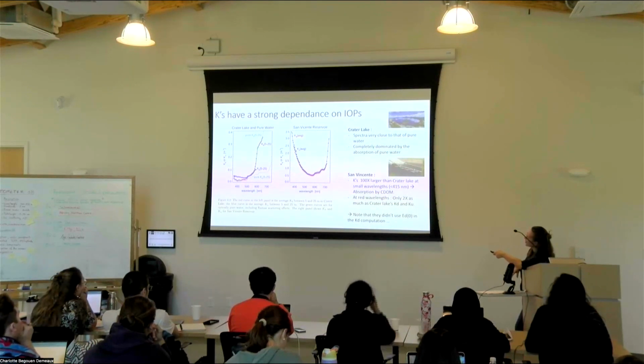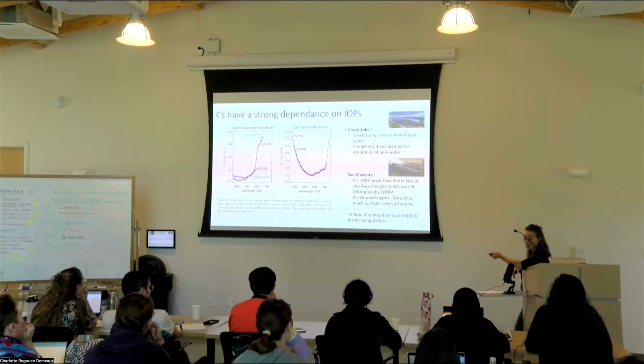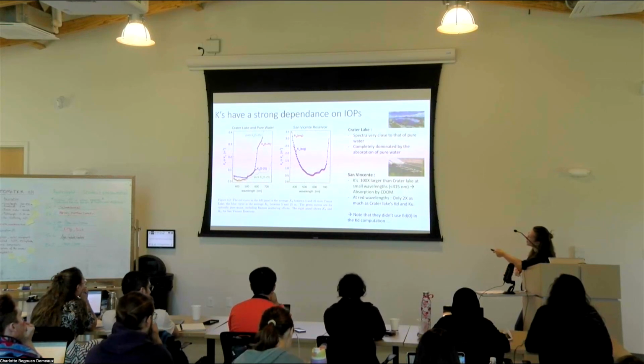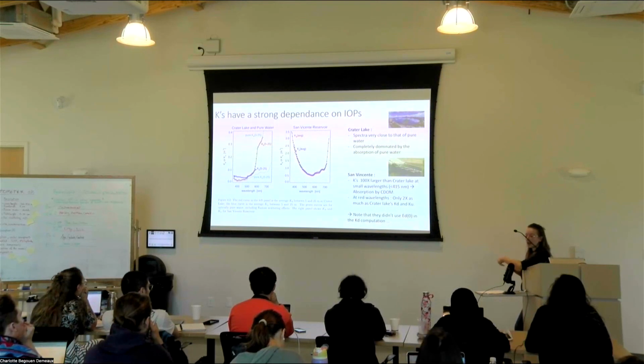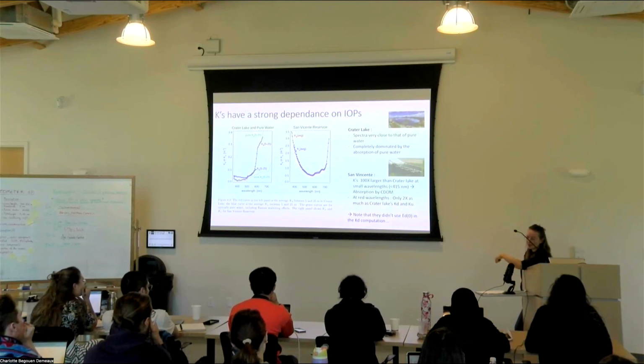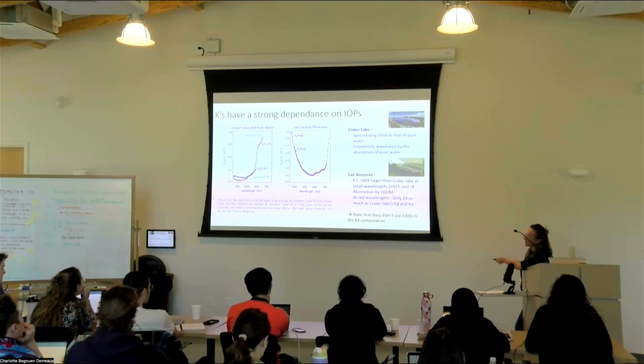And then in the red, where there's not much that absorbs, as we just saw in the hydrolytes, it's only 2 times bigger. So yeah, the scale stops here for KD, but it's about 2 times bigger. So it's not as much influenced by what is happening, because not much is happening. That doesn't make a lot of sense, but you understand. There's not much difference because not much is happening in the red. And this is what KDs are telling us.